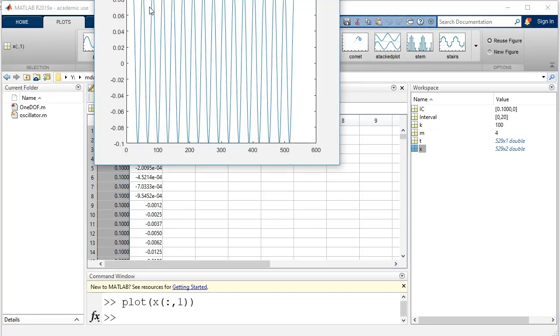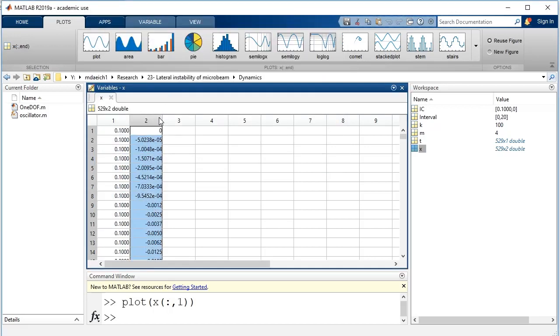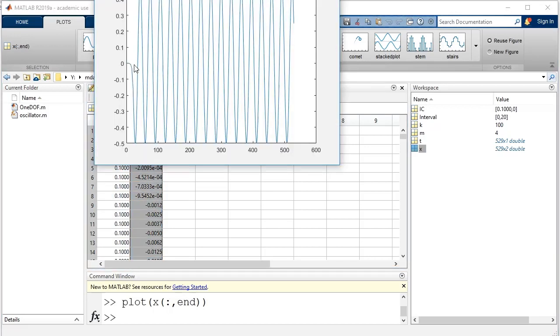For example, you can see that we have an oscillatory motion here, that it started actually at point 1 because we gave that initial condition to the system, and there was no initial velocity. So you can see that the tangent to the curve at 0 is equal to 0. That's the initial velocity. Or we can also draw the velocity here.